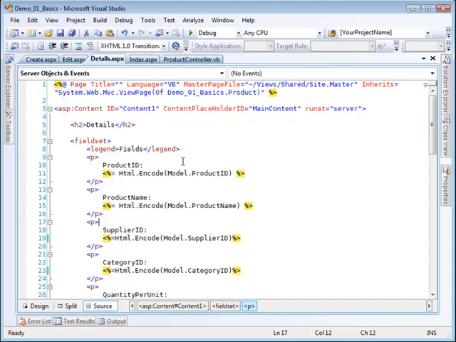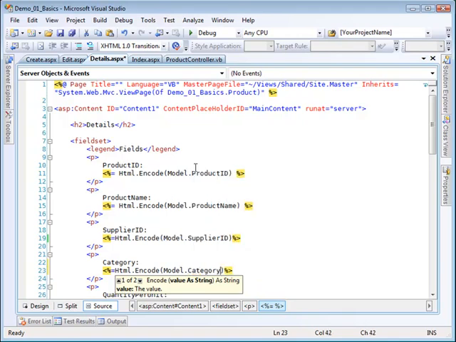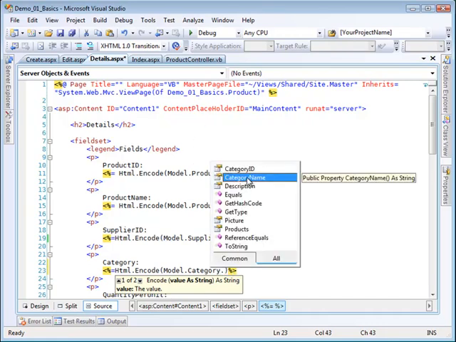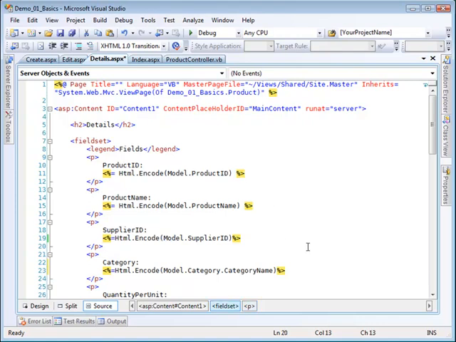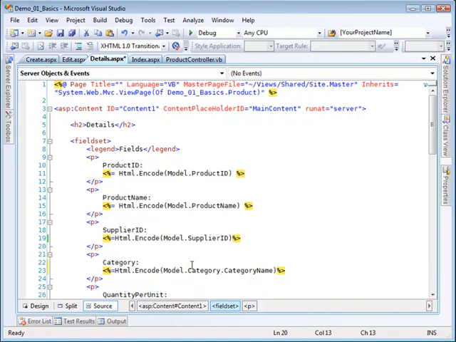Now, the first thing I'm going to do is make some changes right here. I'm looking at the details view, details.aspx. I'm going to go ahead and change this from category ID to simply category. And instead of showing the model.CategoryID, I'm going to say model.Category, which is actually a reference to the associated category entity, and then I'm going to pull up the category name. And that's all I need to do to make that change. So what we're going to see is the model, which is the particular product, and we're going to see through its category link the category name.